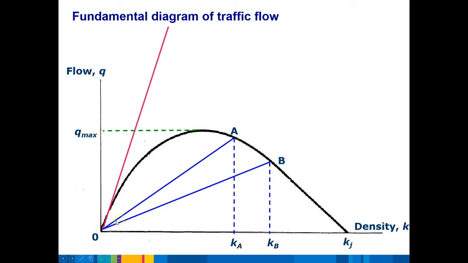But if we increase the density further, so further continuous increases in density, this will reduce the flow, which looks like this. So we've got flow on the vertical axis, we have density on the horizontal axis. We can start by increasing flow as we increase density. We get to our maximum, our critical density. And as we increase beyond that, we start to decrease our flow.